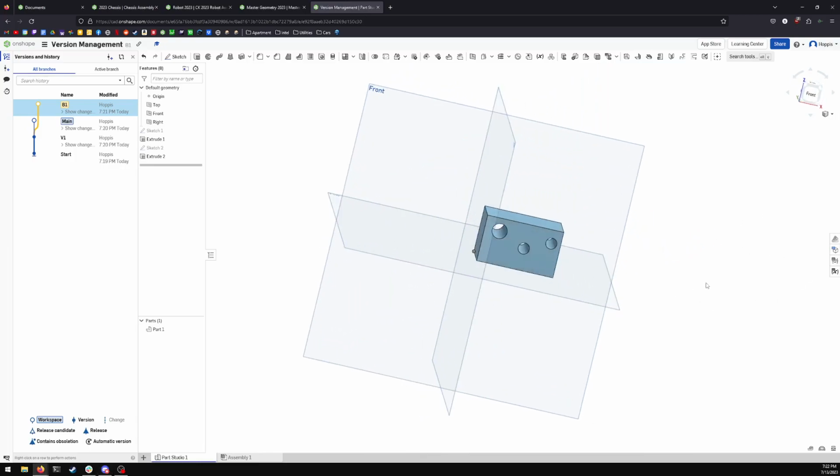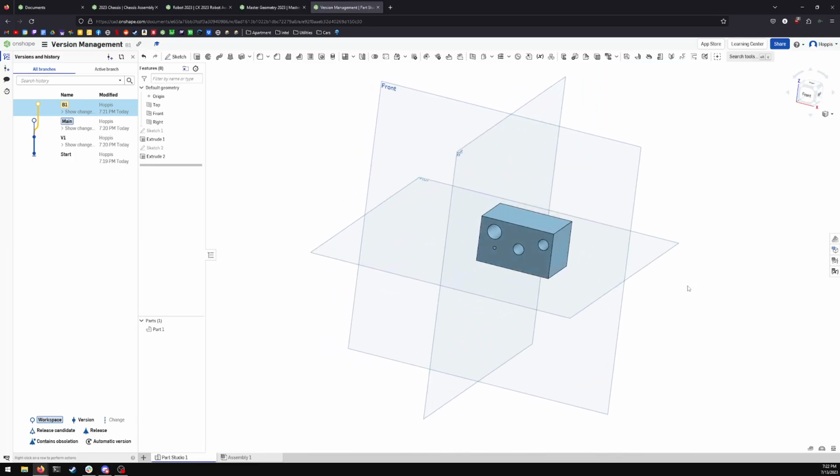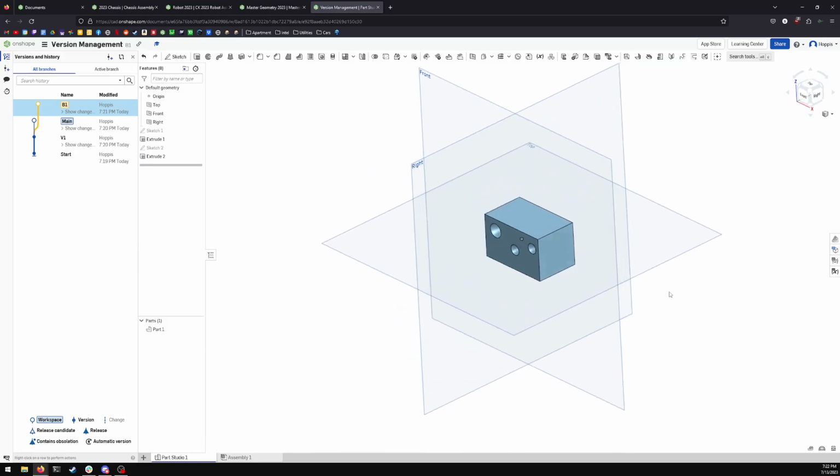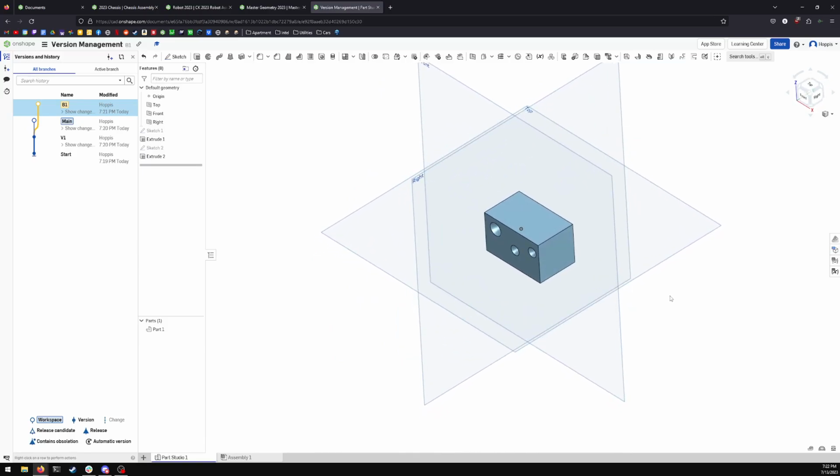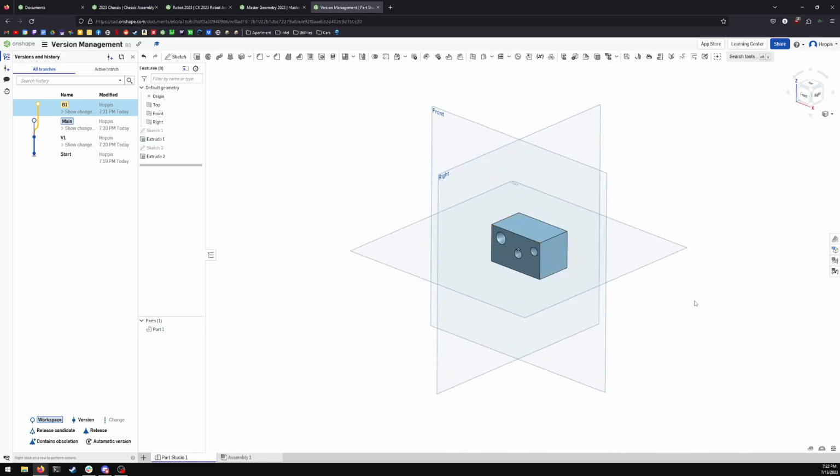So all the stuff we'll be talking about today is relevant and doesn't need you to understand what I just did to create this. You'll still be able to get most of the stuff understood.